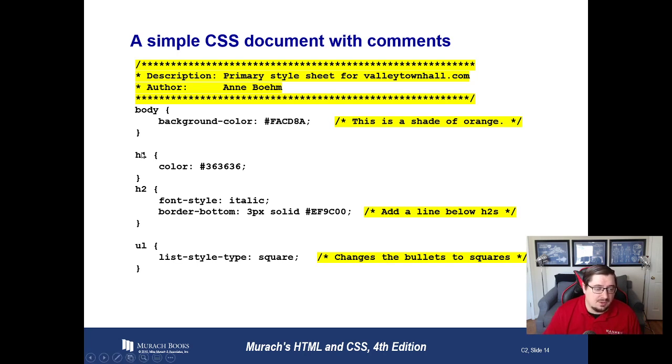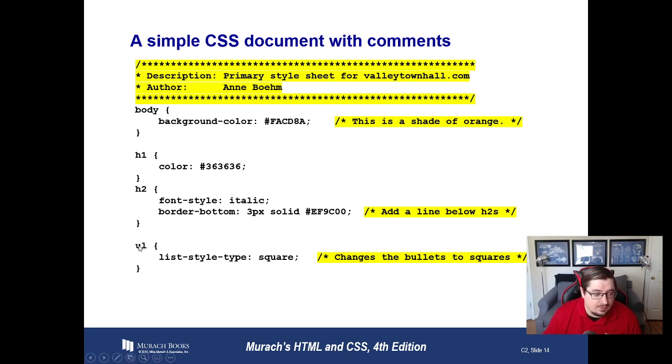So you see this is being applied to the H1s, and this is being applied to the H2s. So those different tags are going to look slightly different. Okay, so that's how that lays out. You can see that this one has two declarations in it, right? This body rule only has one declaration. This rule only has one declaration, but this rule has two. So your rules can actually have as many declarations as you want inside them. You can change all the properties that you want.